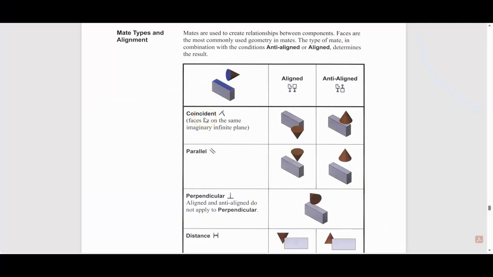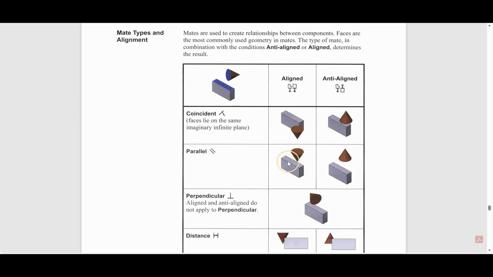All right, let's jump back to the book on page 450 for a second, then we'll align those two parts. If we look at this, the bottom of this cone and the top of this rectangle have been selected, and we have a choice that we want to align where it's blue, this selected face with this selected face, and we can either align it or anti-align it, which is the opposite. And so if we look at this first one, this coincident, if they're aligned, it means that both faces are facing the same way and they're on the same plane. Anti-aligned, they're on the same plane, but they're facing in the opposite direction.